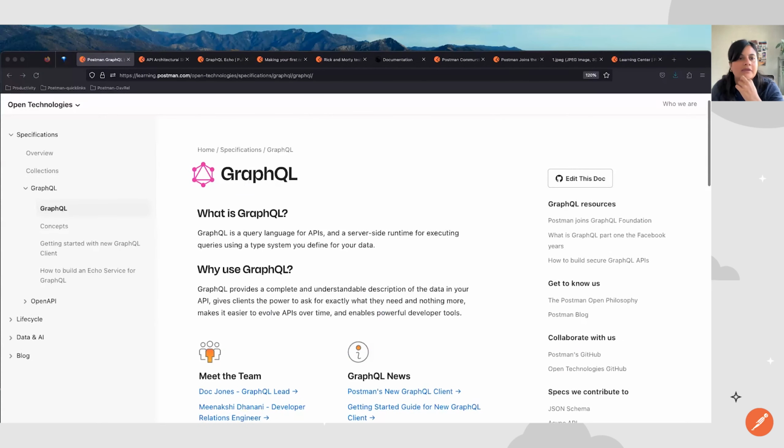But we've also had a lot of questions for those of you who are Postman users for a long time. We've had a lot of questions about collection runner and using GraphQL. So I know that right now that feature isn't a part of the GraphQL client that we have available, but we hope that it becomes that.